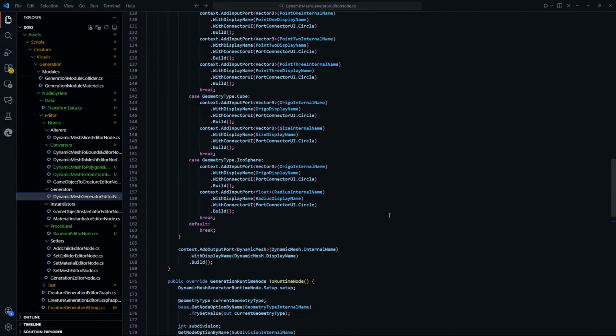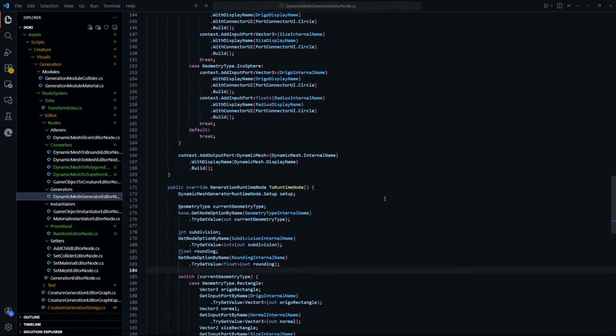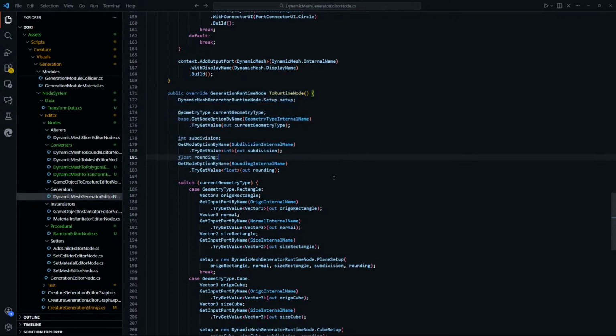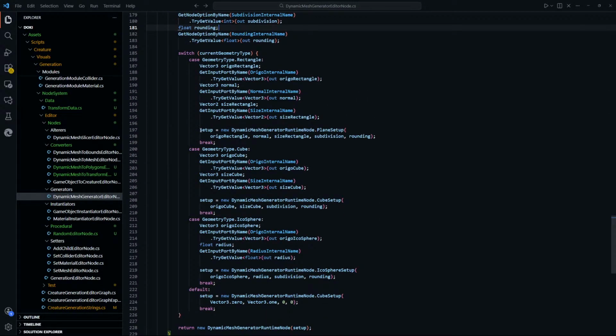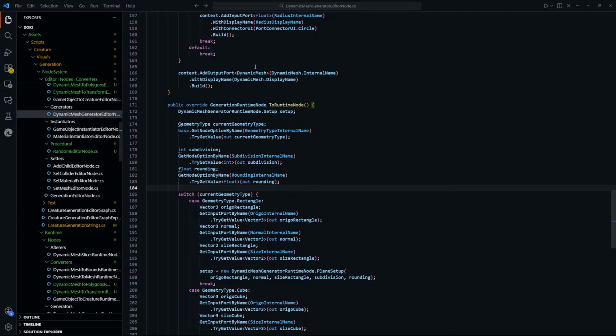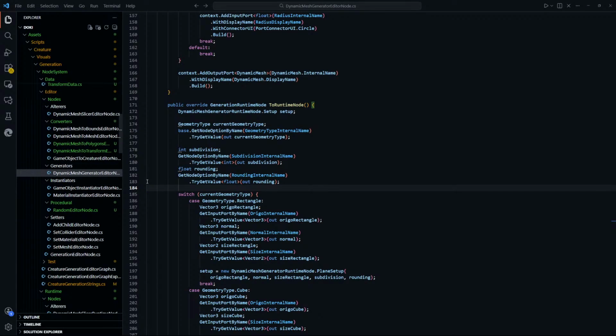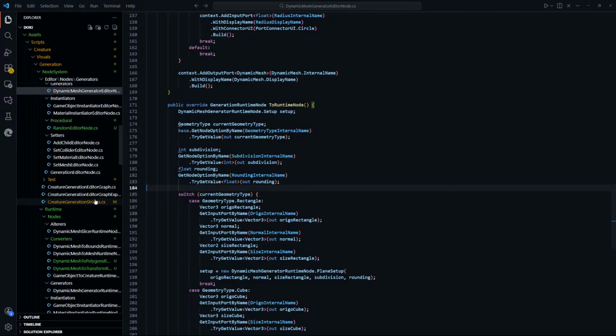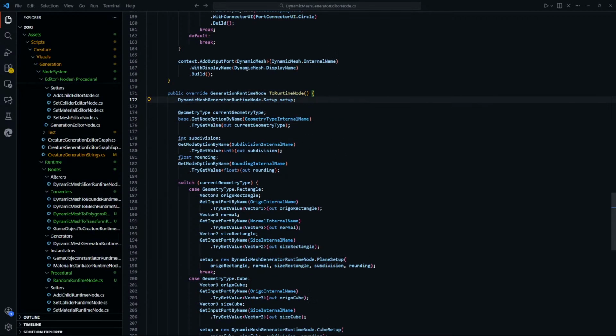So much like we do in dynamic mesh generator editor node. So when we convert it to a runtime node, we build these setup structs. Dynamic mesh generator runtime node setup. So we're gonna have something very similar in our random runtime node. A struct that describes how we want to generate the random value.